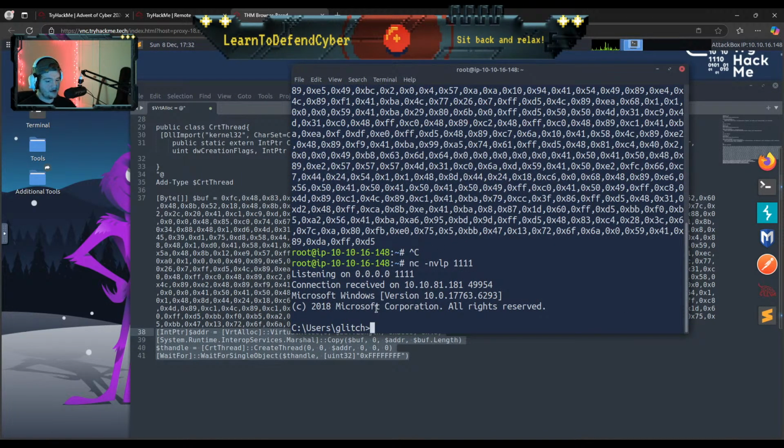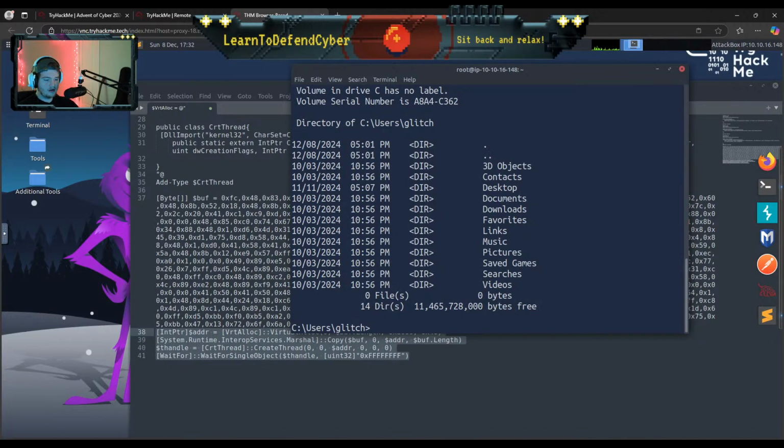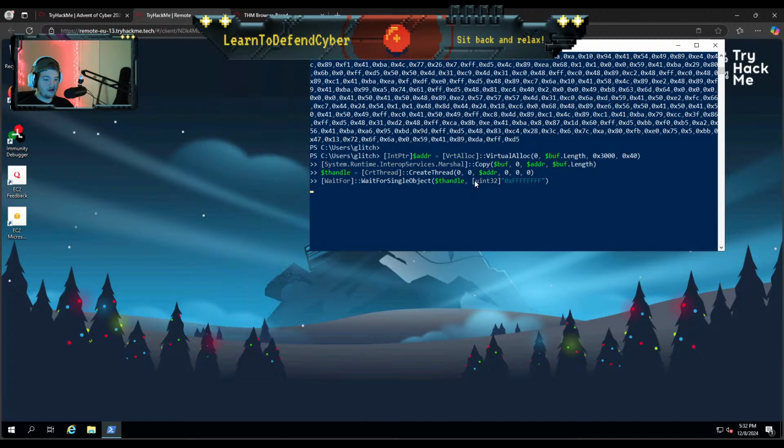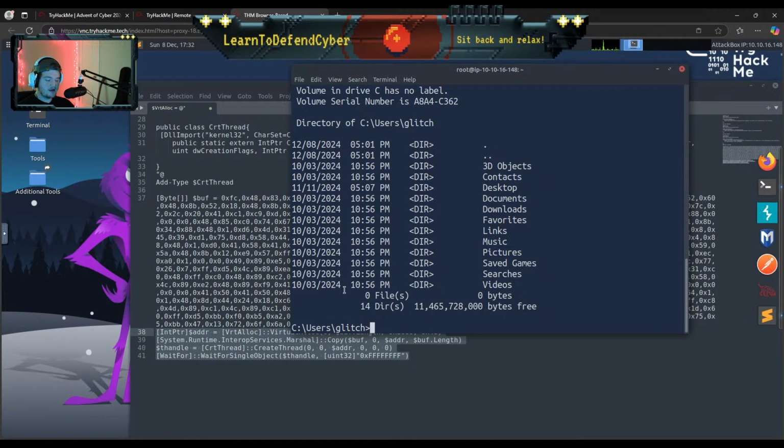We're in. We got our netcat shell. You can see here that the connection was received. And we are on a server, and we can start issuing commands, and we might be able to see that reflected. No, we don't see anything reflected. So it's completely silent.